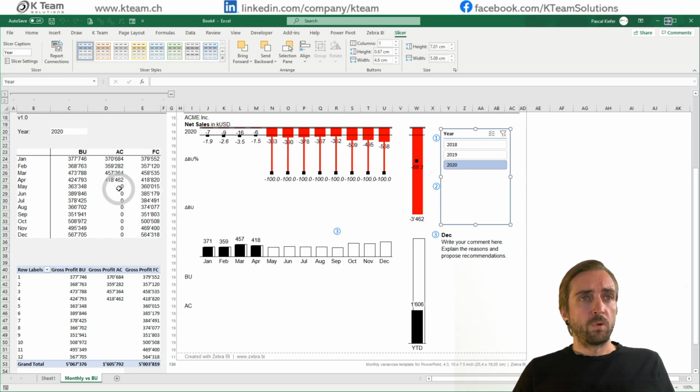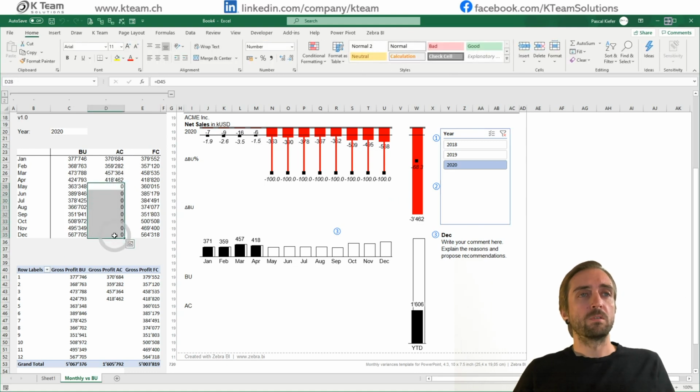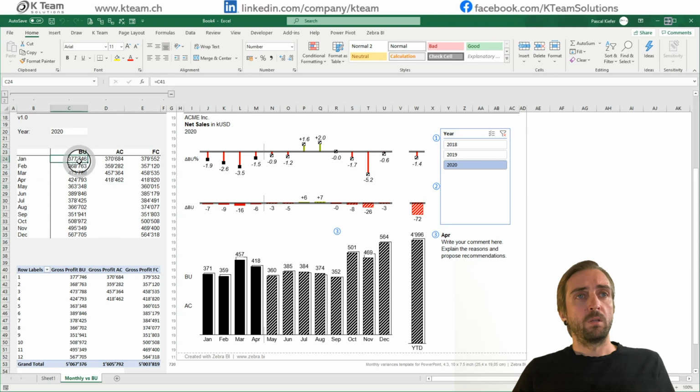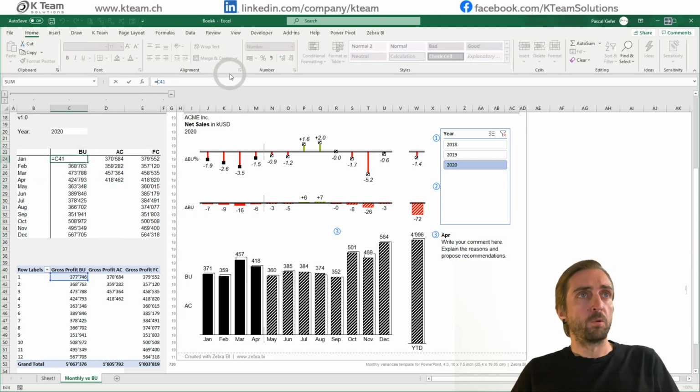So what's wrong? What's wrong is that we have zeros, and zero is not the same as blank or nothing. So zero can actually be a result. So basically we want to get rid of these zeros, but we don't just want to delete them because it needs to be dynamic. So when the figures of May come in, they will be automatically linked. In order to do that, there are many different formulas we could use. Today we'll go for the switch true, and we check whether C41 is empty. If empty, then keep it empty, otherwise say C41.